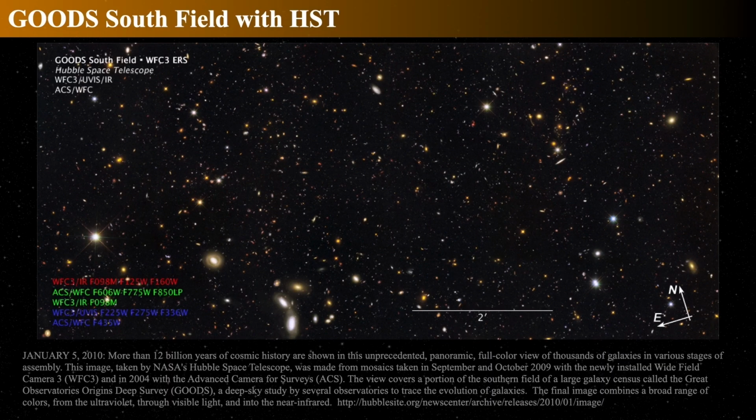So the Goods Field South that we described a bit, this was presented at the AAS conference, American Astronomical Society conference in January 2010. I had an interesting time seeing this. They printed this out and put it on a wall at high resolution. It was about 30 feet long, I think, and about 15 feet high. It was an enormous poster that they printed out. But the goal with this was, again, to show that the images of galaxies could be seen when we look perpendicular to the plane of the Milky Way. And as we look very, very far deep out, we get to see how galaxies have evolved with time.